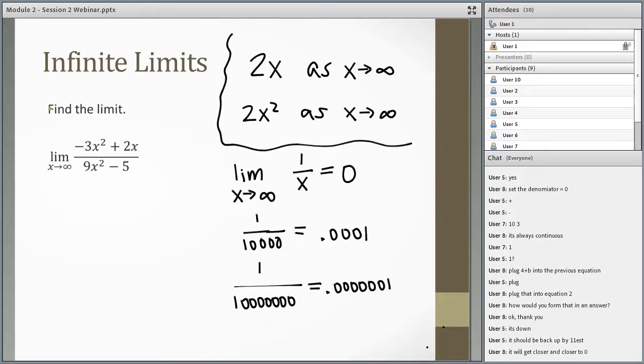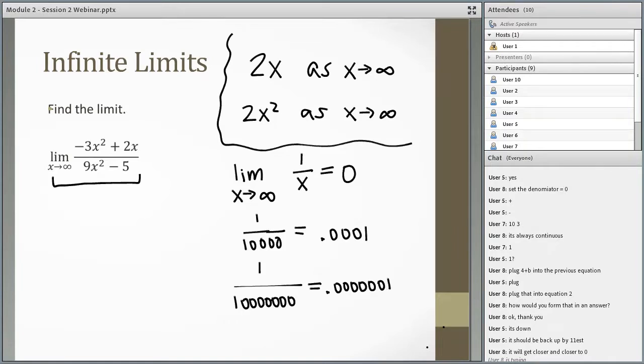I have 1 divided by an infinitely large number. And that's going to be a very, very small decimal. And the same idea happens even if there was a 5 over x, or any constant in the numerator. I have a constant divided by an infinitely large number. It's going to be a very, very small decimal, close to 0. The reason I mention that is because it helps us to solve something like this. If I can get each term in some way similar to 1 over x, I know the limit of 1 over x goes to 0.